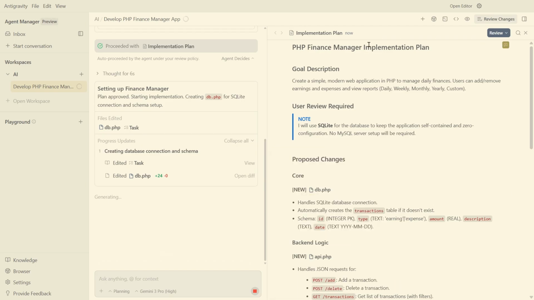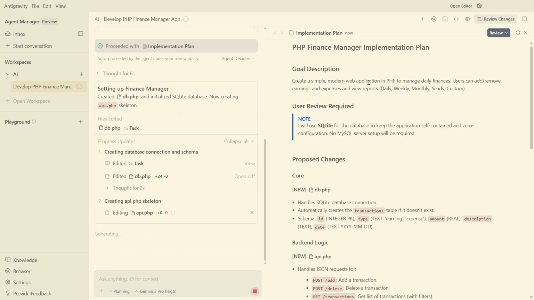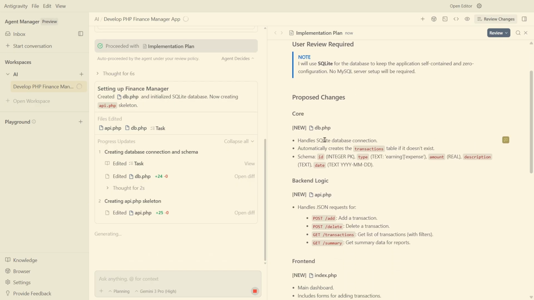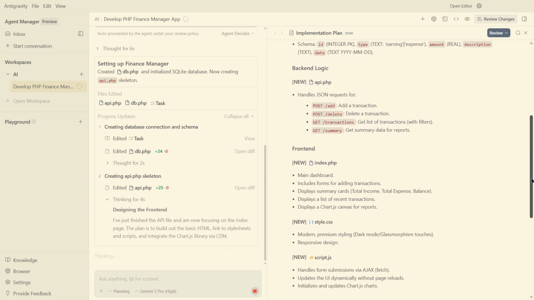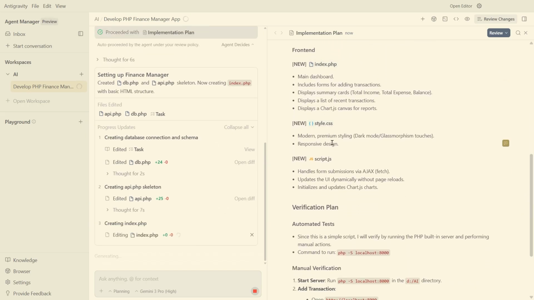So PHP Finance Manager implementation plan: create a simple modern web application with an SQLite database. So I can, I guess, comment here. Yeah, main dashboard, index, style, script.